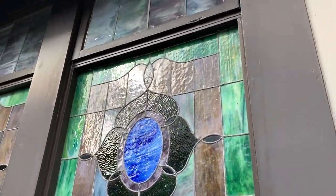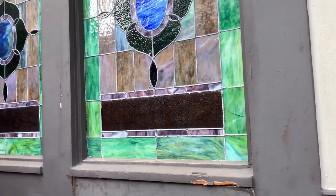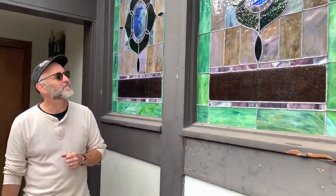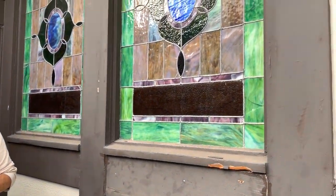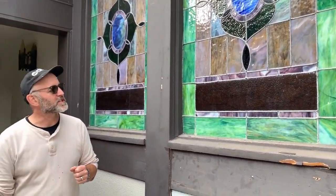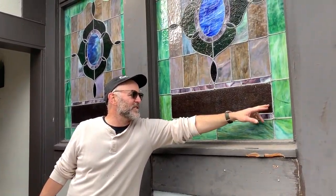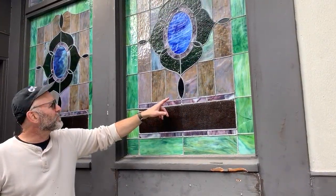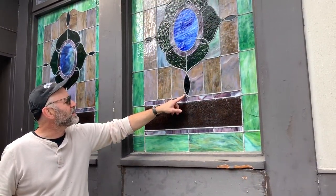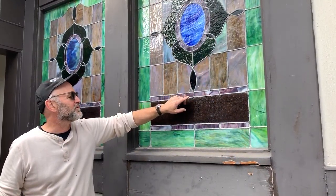What would you recommend for this leaded glass unit — from nothing all the way up to full removal, disassembly of all the glass, and reassembly? We would disassemble the entire thing. We would keep pieces like this intact together. Not only that, we clean all the glass by hand, and a piece like this we clean each shard by hand, then reassemble and glue it. But this is actually an original phenomenon here.